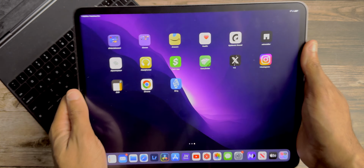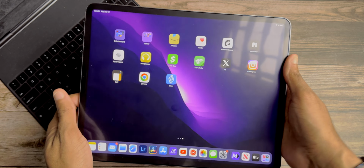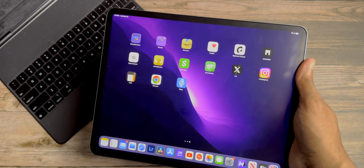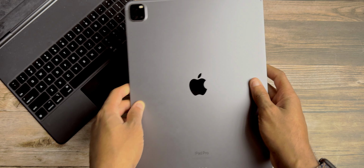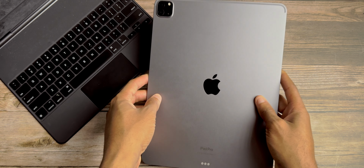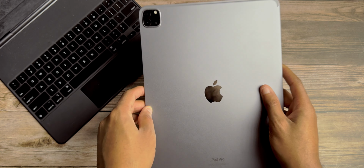Now, part of that was my fault, because I was very new to DaVinci, so it was a learning curve on how to operate and manage DaVinci and learning how to render properly and all that fun jazz. So me trying to get a couple videos out in the very beginning when I switched to the iPad and finally dove into DaVinci, it was not a fun experience. This guy was tapping out on me left and right. And so I started questioning whether or not the iPad Pro was going to actually be enough, because I just didn't know how to really use and optimize DaVinci. And then once I finally did, I realized just how beast mode this iPad Pro is.